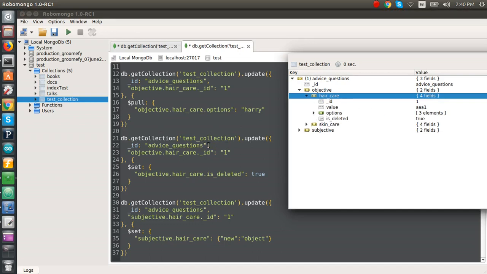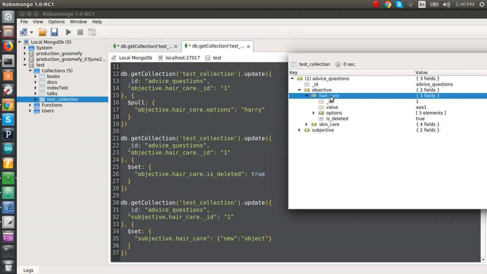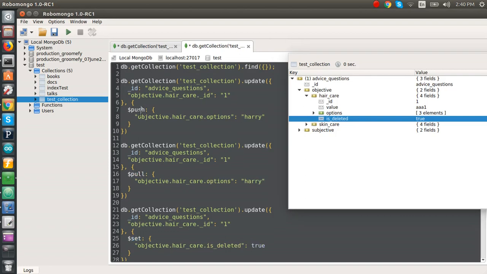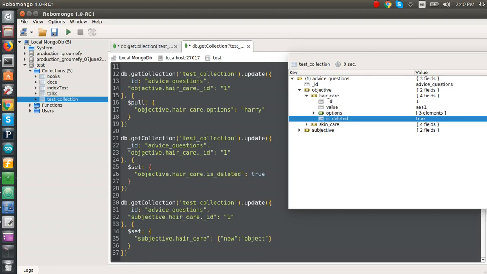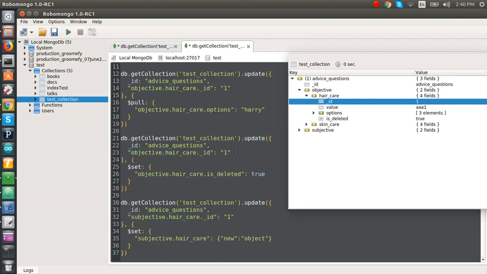Now another thing: if you want to update the value of is deleted inside the hair care array, it's simply the same. You have to use $set instead of $push. Traverse the same id, objective hair care underscore id, find it with the positional dollar, and set the value of is deleted.